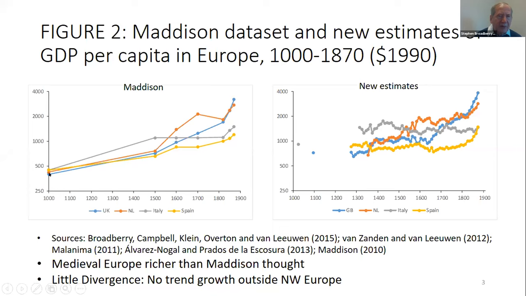If we start with Angus Maddison's estimates, you will see that most economies start off around the year 1000 with GDP per capita of around 400 1990 international dollars. This is very close to bare bones subsistence. Remember, in 1990, the World Bank's poverty line was a dollar a day. So if everybody was at bare bones subsistence, $365 would be the per capita GDP. So 400 is pretty close to that, and it's explained by most people living at bare bones subsistence with a small elite that pulls up the average a little bit.